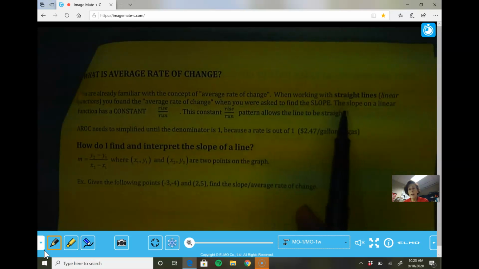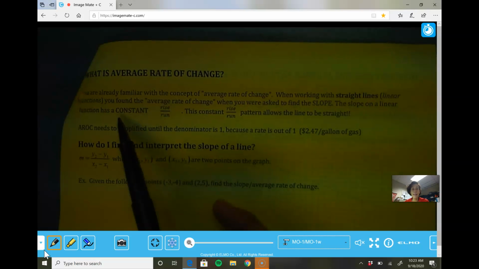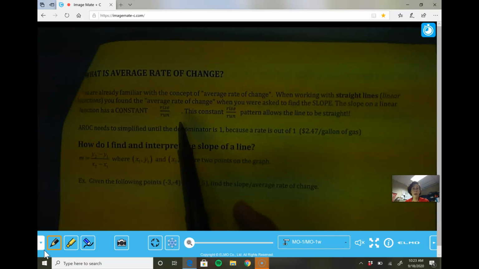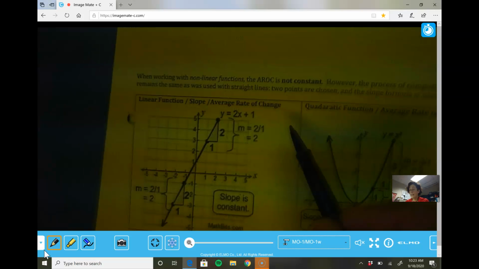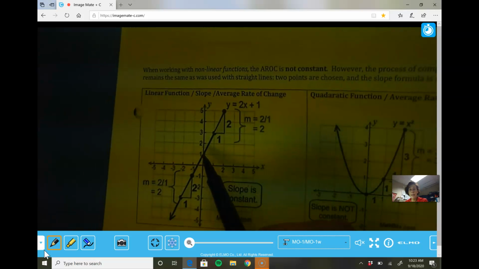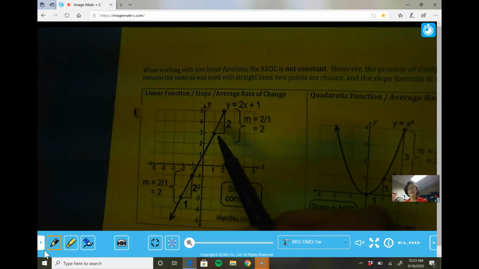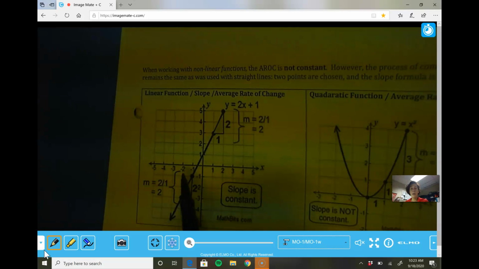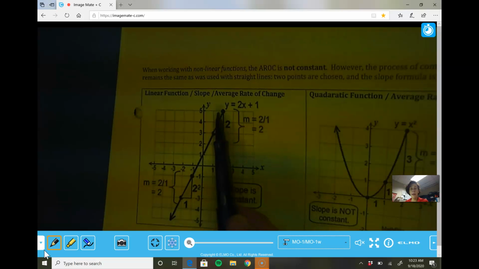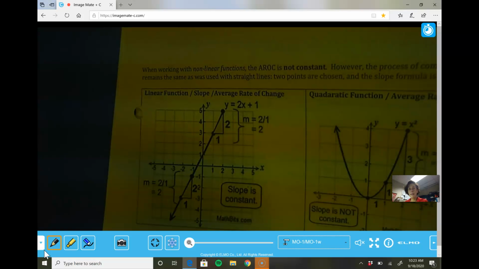And the slope on a line has a constant rise over run. When you get that straight line, like down here, to get from one lattice point to the next, they're just the easy points to recognize, it is constantly the same rise over run. So I'm going to rise 2, run 1, rise 2, run 1, rise 2, run 1, rise 2, run 1. It's always the same in a line.